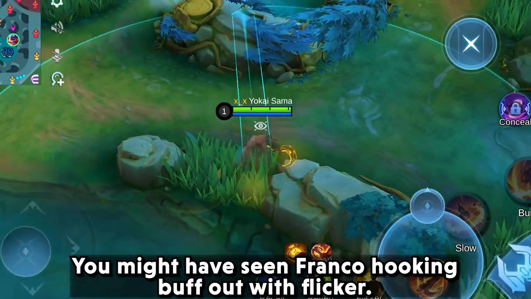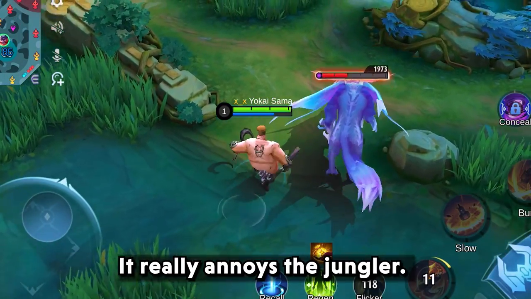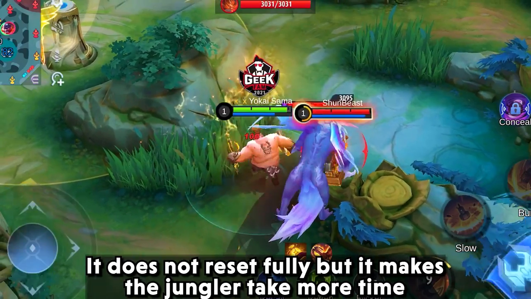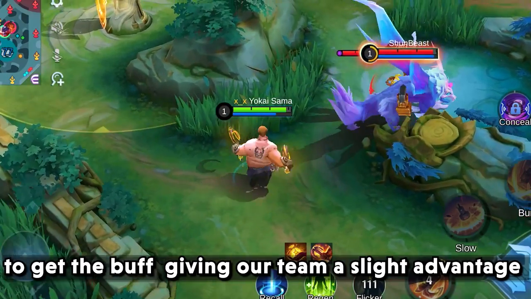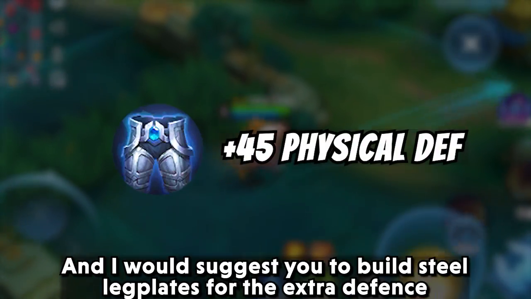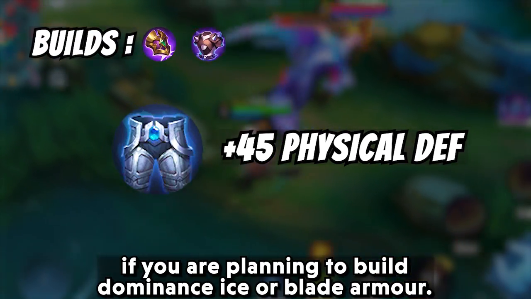You might have seen Franco hooking buff out with Flicker. It really annoys the jungler. It does not reset fully, but it makes the jungler take more time to get the buff, giving our team a slight advantage. And I would suggest you to build steel leg plates for the extra defense if you are planning to build Dominance Eyes or Blade Armor.